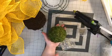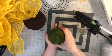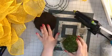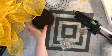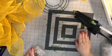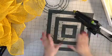So we're going to set that aside. For this particular wreath, I would definitely spray paint this, and I put it in a box and spray paint it several times. My plan is to make a whole bunch of these before winter sets in here in Michigan, because once winter sets in, it's hard to spray paint and get things to dry. So let's get this all cleaned up.